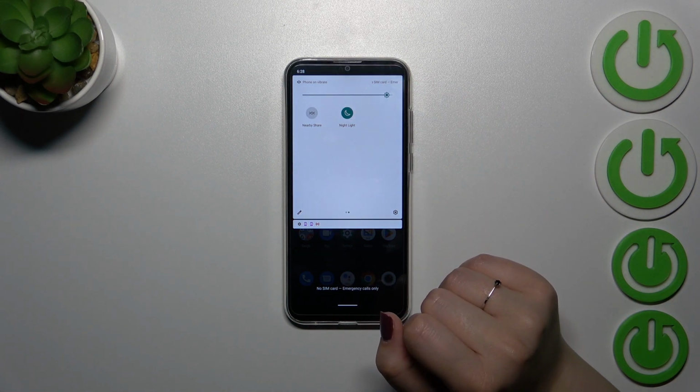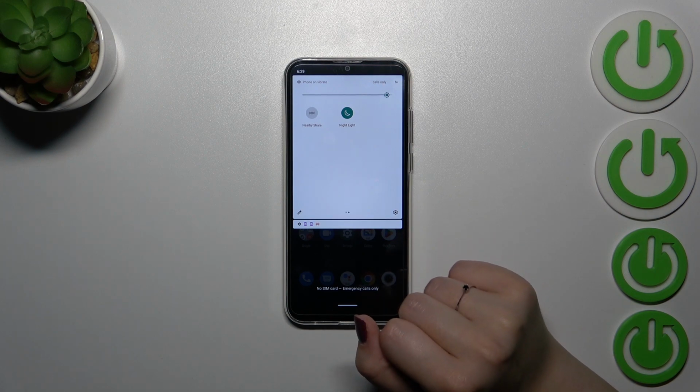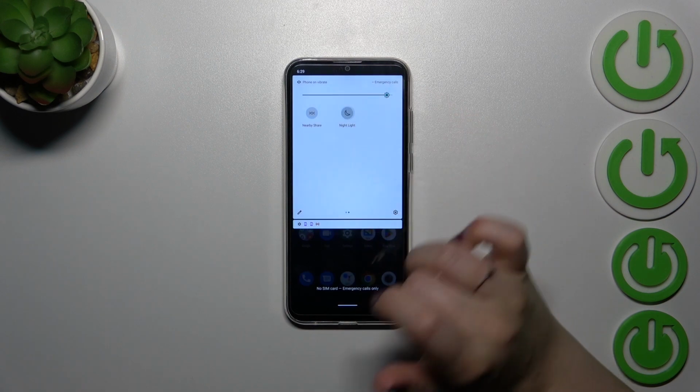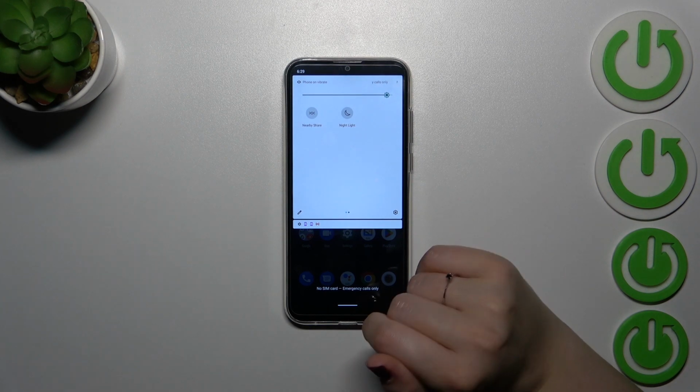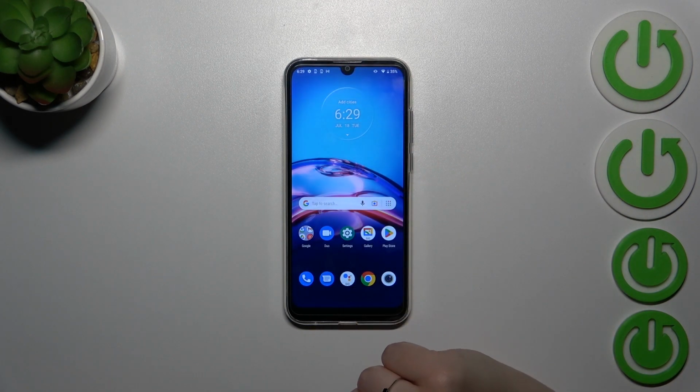icon, and as you can see, the screen turns a little bit yellowish or amber, and it is in order to filter the blue light, so it will be much easier for you to look at the screen in dim light. Of course, you can turn it off the same way and the screen gets back to its normal state. You can tap on it and hold it and you will be transferred to the options, but let me show you the full path of how to get into the highlight options.